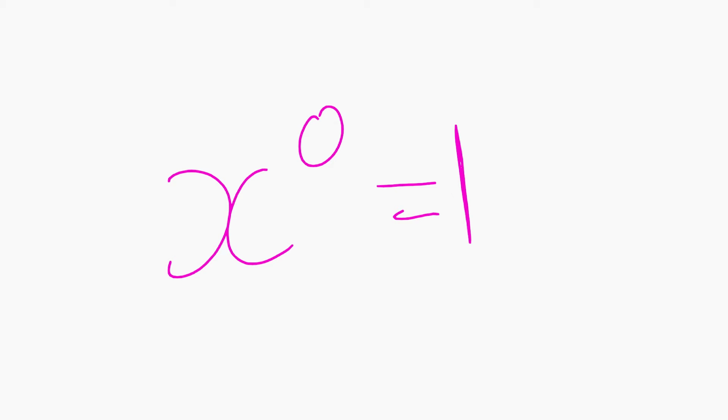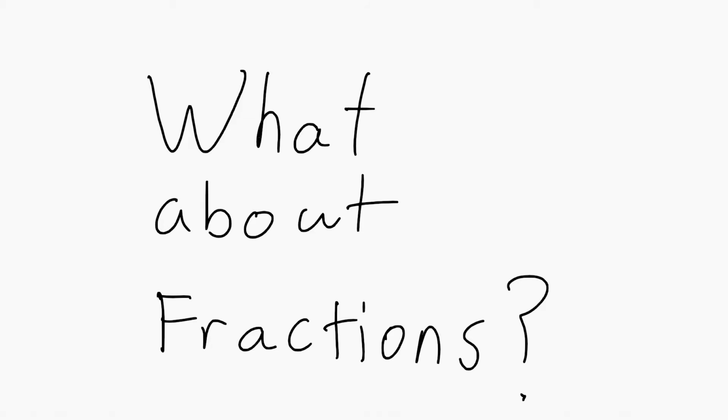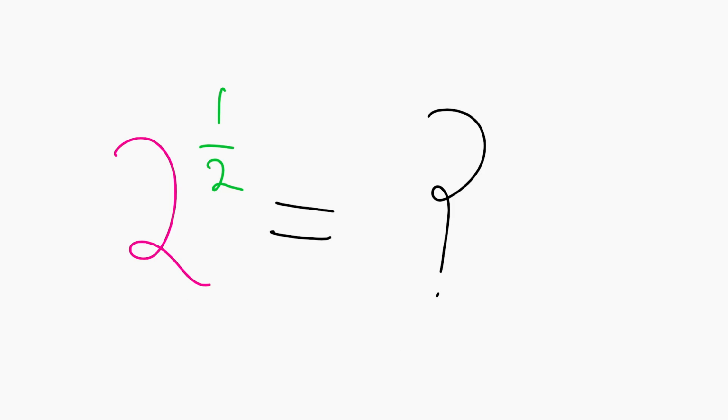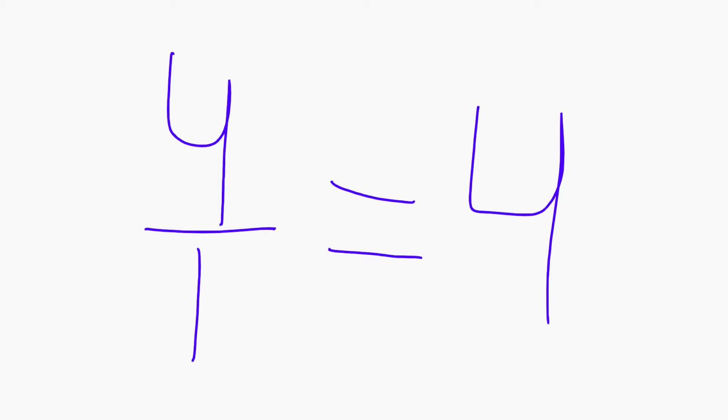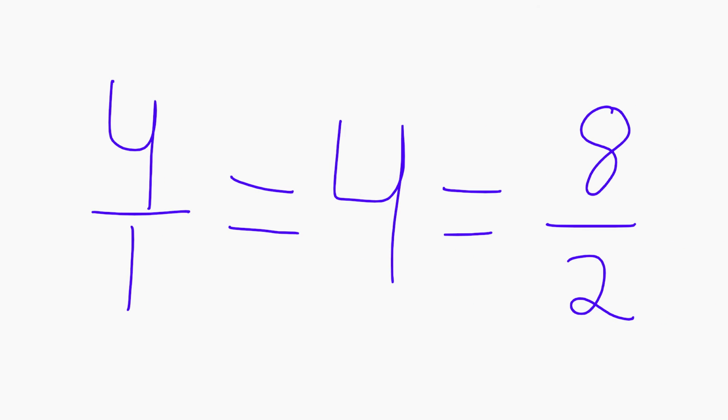So what about fractions? Right? What would 2 to the 1/2 equal? Would it equal 1 or would it equal 4? Well, before we begin, let's first remember that every number can be rewritten as a fraction. 4 can be rewritten as 4 divided by 1, which is also equal to 4. Right? Which is also equal to 8 over 2. So, with that fact, let's continue.